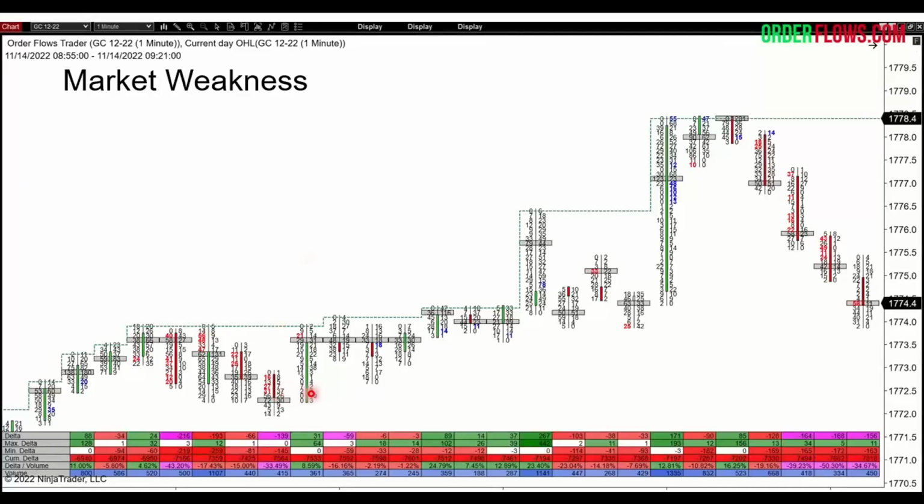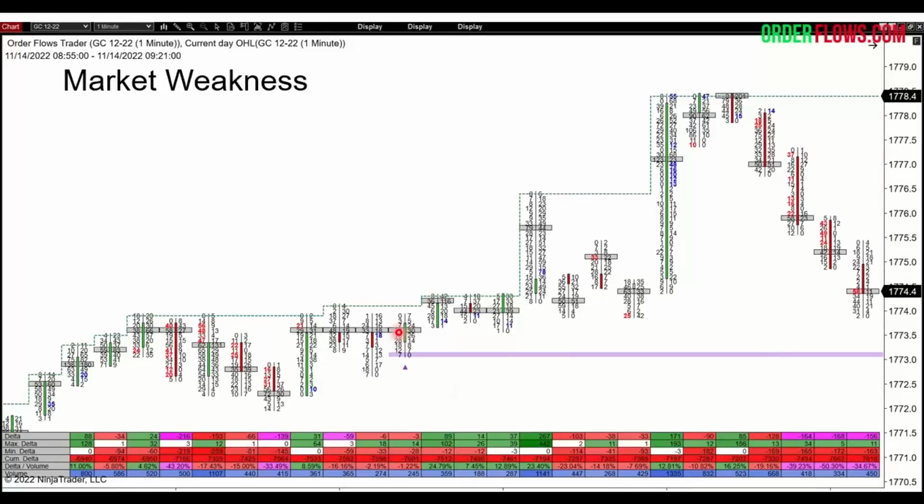Again, if you're just looking at a normal footprint like this, this is gold yesterday. If you understand what you're looking at in terms of the order flow, maybe you can pick it up. I can see it in here: 50, minus 59, minus 6, minus 3, 89. Boom. This is the selling weakness. We're at our high, even though we got these negative deltas. That aggressive selling is getting weaker. You're at your high of the day.